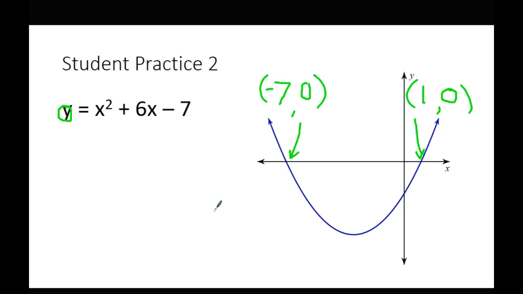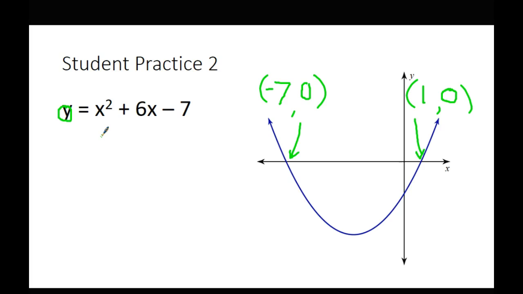Now, just so you guys know, there is another way to find the roots, and I'm not sharing that with you right now. We will later in the year. And for some of you, it may be faster, so I'll share with you what it is now. But the reason I'm not sharing that strategy is because it doesn't always work, but it would with these ones.